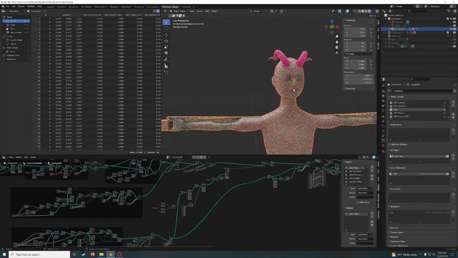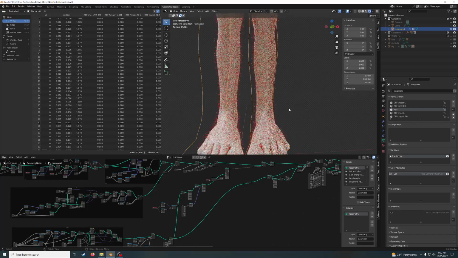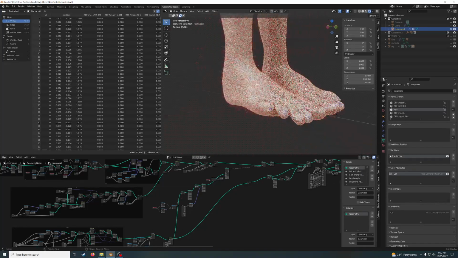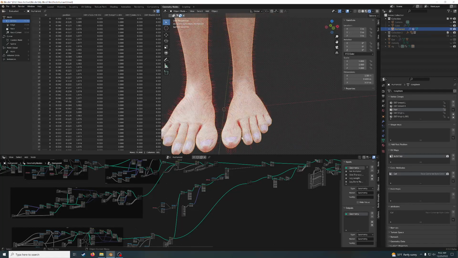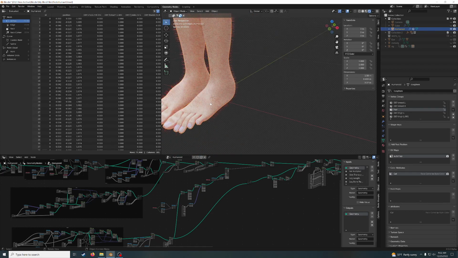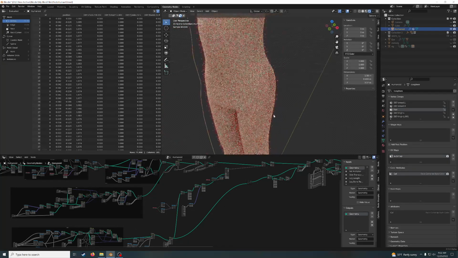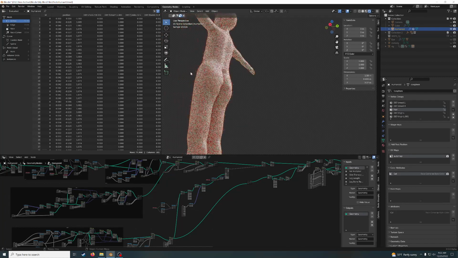It looks like that's all the problems, but I'll be going through them one at a time, troubleshooting. It looks like there's no problems with the toes, because the toes are also separate from the foot, and the foot, if I remember correctly, is separate from the leg. And the legs are separated.